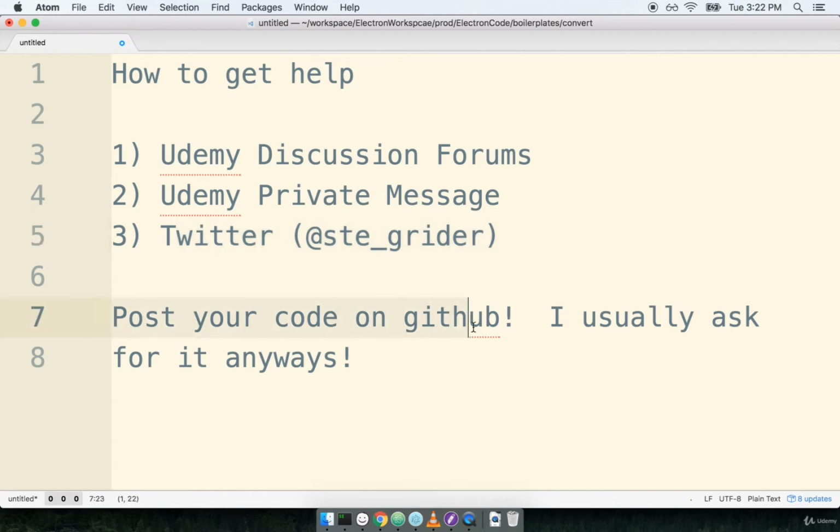If you ever ask for help in any form, it's really nice if you can send your code or post your code on GitHub ahead of time and then link me to your repository, because I'm usually going to want to see your code. It makes it a lot easier for me to figure out what's going wrong if you need some troubleshooting. If you don't know how to use GitHub or post your project as a repository, no problem. You can always just post the contents of individual files on, say, the Udemy discussion forums or in a private message. You can always just send me the contents of a particular file directly to me. But all that's really important is that you kind of share a little bit of code with me, because it does make the troubleshooting process much easier.